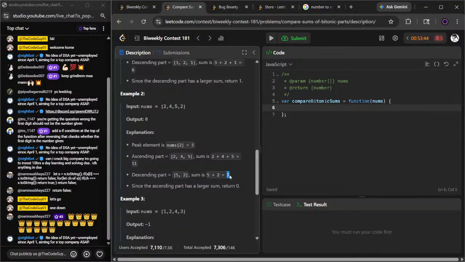How come 7? Okay, 11. Fine. We need to find the greatest element, and then go from the first index till the greatest element index.